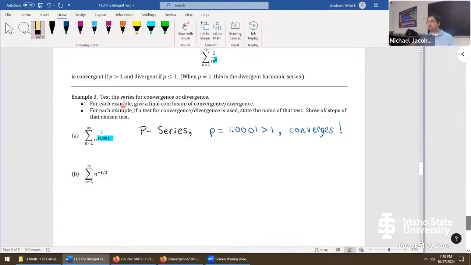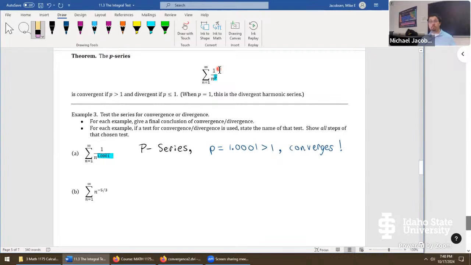But be careful on this one. You might say this one diverges because there's a power less than or equal to 1, but that's not the power p at all. To use a p-series test, you really have to put it in that format. So sometimes these problems turn into exponent work type problems. First thing we've got to do on this one is say it's the summation as we go from 1 to infinity of 1 over n to the power of 5/3. So we just use an exponent law to get the positive power. And now we can say that this is a p-series.